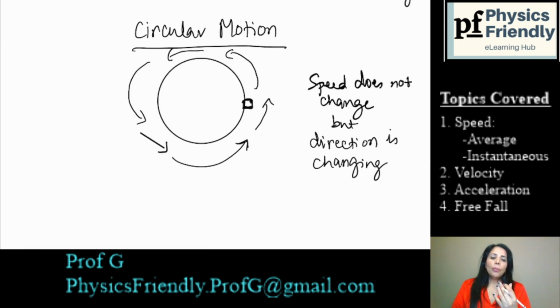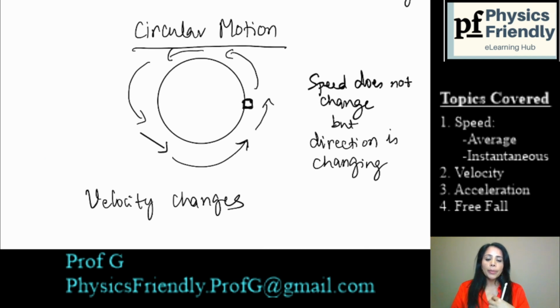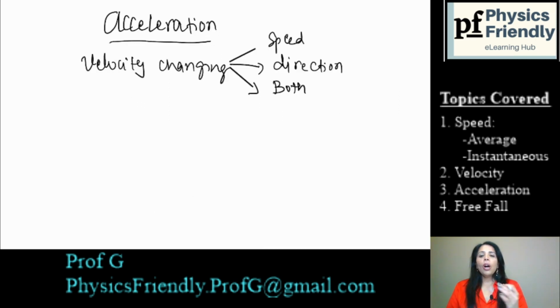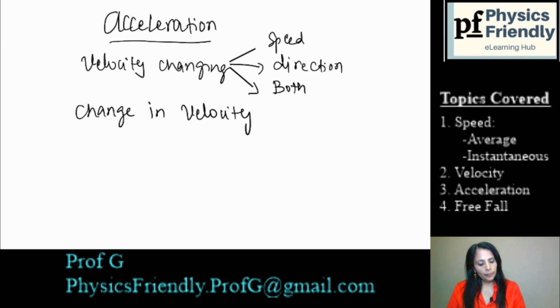And then when we have speed which is constant, and direction which is changing, so velocity changes, and that brings us to acceleration, the next important physical quantity. Now how quickly velocity changes is what we define as acceleration, the change in velocity in a given time. Right? So let's look at the equation form.